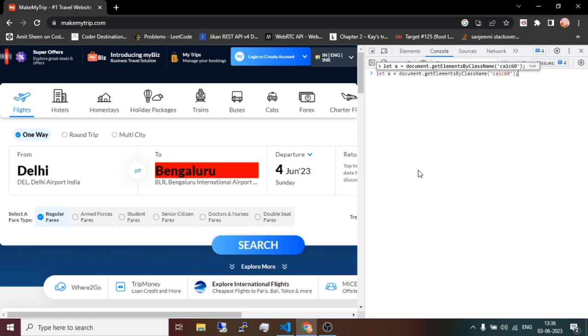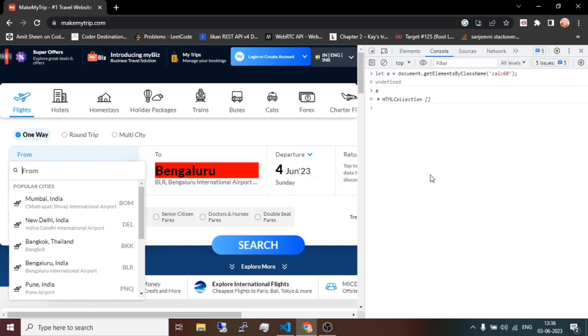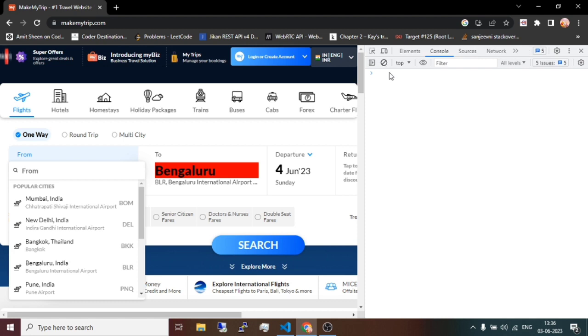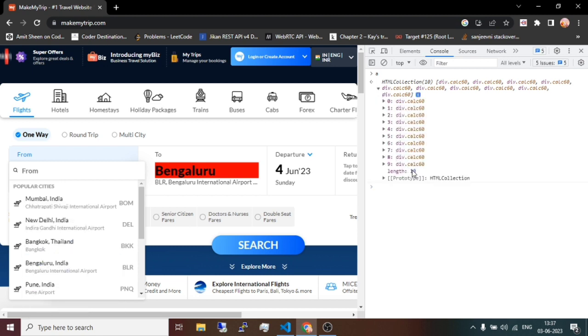I selected this class, and let me show you what we got inside this. Okay, so now here we are getting an HTML collection of the div elements which have this particular class attached to them.